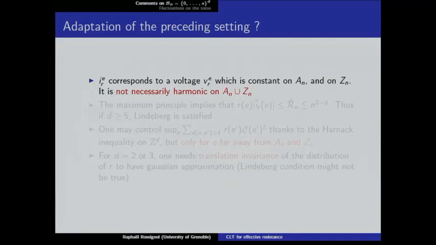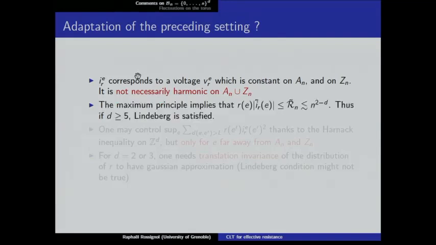It was the optimal flow on the countable graph, between E minus and E plus. So there is an analog in the box when we differentiate the effective resistance on the box, which would be a voltage, but with the additional condition that it is constant on AN and on ZN. So either you consider AN and ZN as single vertices, and then this will be really harmonic, but we will not have a bounded degree graph, and so everything breaks down. Or you don't consider AN and ZN as single vertices, but then VRE is not necessarily harmonic on the whole box outside E minus and E plus.